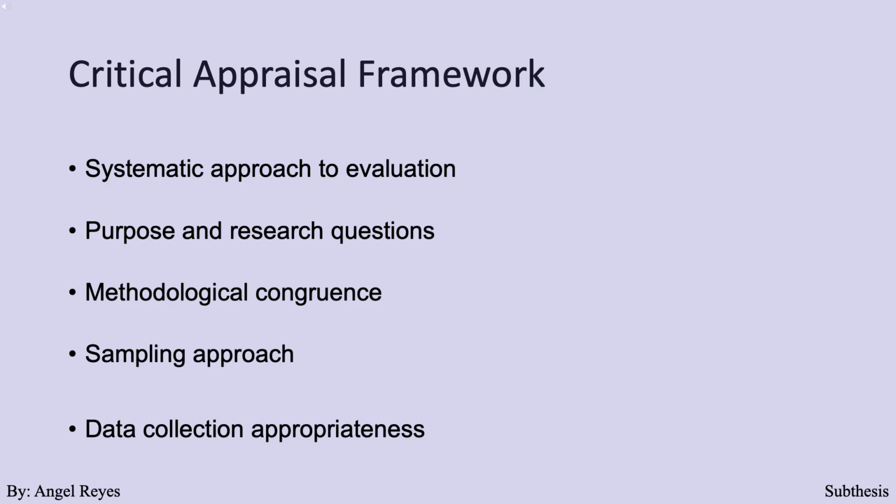Critical appraisal of qualitative research requires a systematic approach to evaluation rather than casual reading. Begin by examining the study's purpose and research questions. Are they clearly stated, sufficiently focused, and appropriate for qualitative inquiry? Assess methodological congruence. Does the selected methodology, phenomenology, grounded theory, ethnography, etc., align with the research questions and philosophical assumptions?